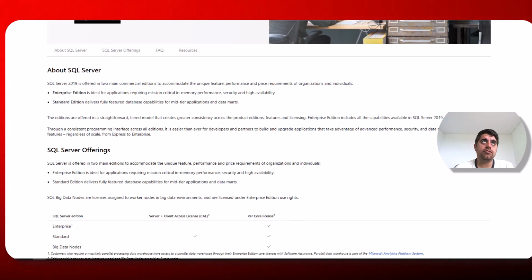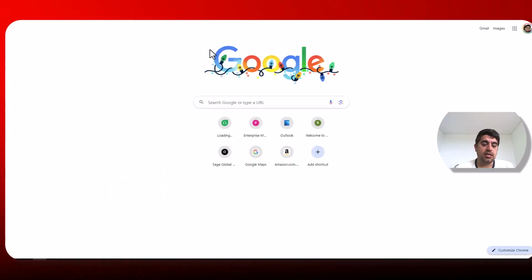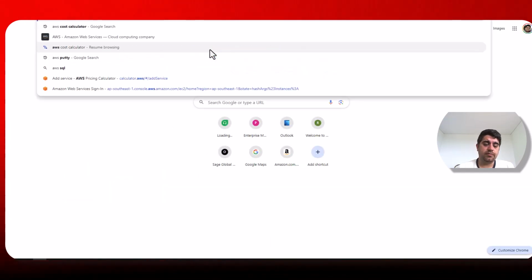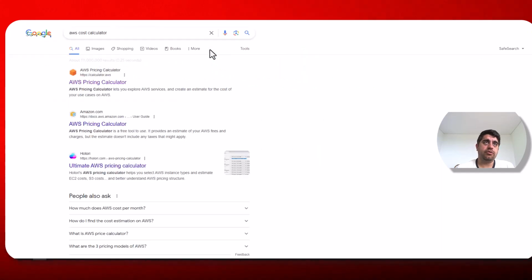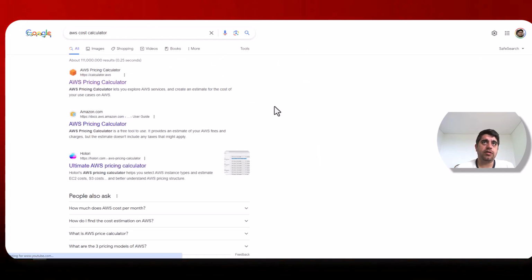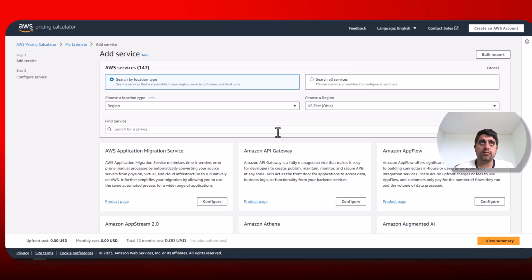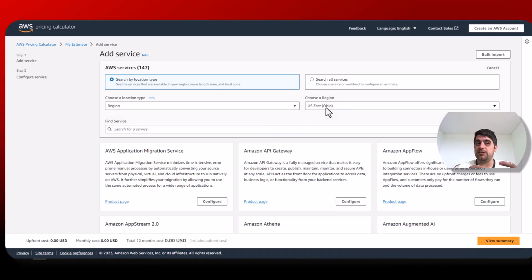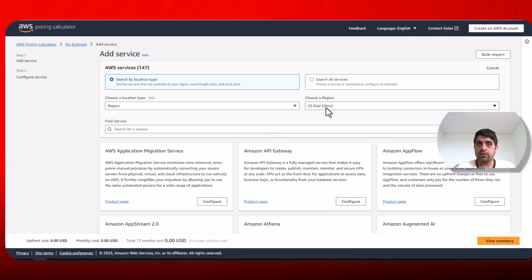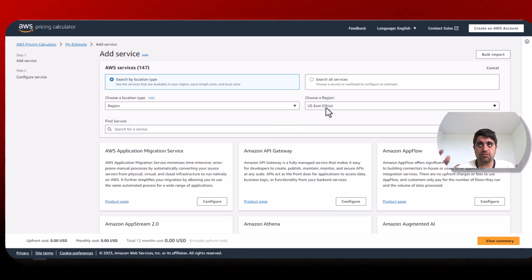Just to show you how it works, if I go to AWS Cost Calculator, I'll just create an estimate to show you how different it is. And the benefit of that is you're splitting your workload across 2 servers, so chances of better performance and higher reliability are going to be higher.